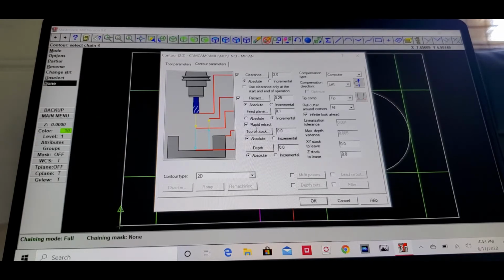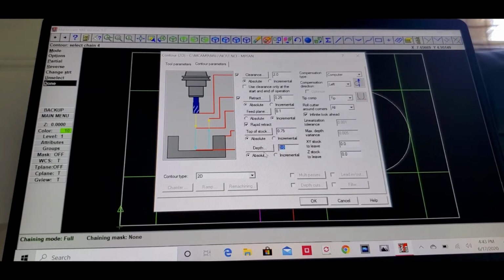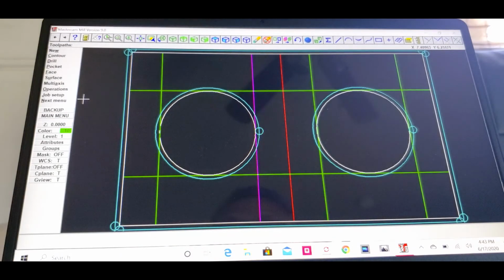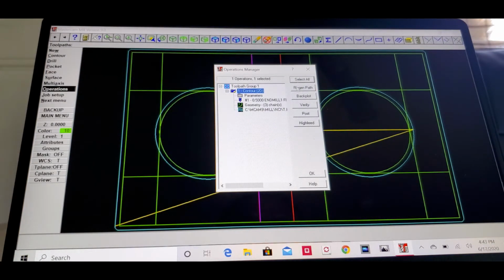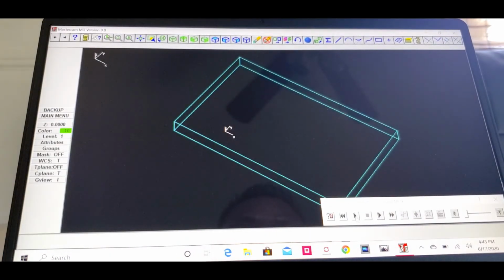So on top of the stock here, we know we're gonna use the 3/4 inch material, so we're gonna put 0.75. Then the bottom here on the depth, we're gonna put negative 0.75, okay? Click OK. You go back to main menu, click toolpath, click on operation, then select all, regenerate path, and then verify. And then come over down here to the right, click start button.